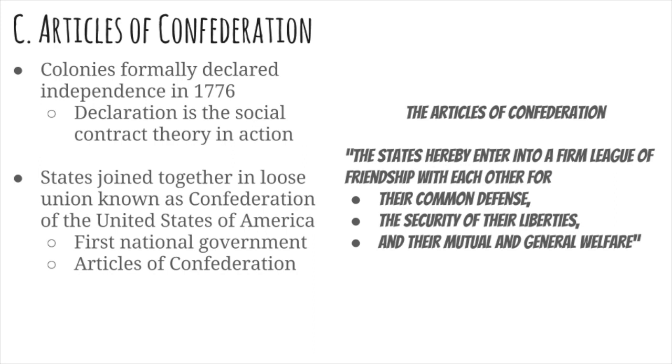The states, as they became independent states or independent countries, quickly realized that they needed to join together in some sort of fashion, and they formed a document called the Confederation. The Articles of Confederation was the name of the document. The government was called the Confederation of the United States. And there you have the three purposes of the Articles. The Confederation was specifically for the common defense and security of the colonies, which at the time considered themselves independent countries. Their goal wasn't a strong national government. In fact, they were trying to get away from a strong national government.